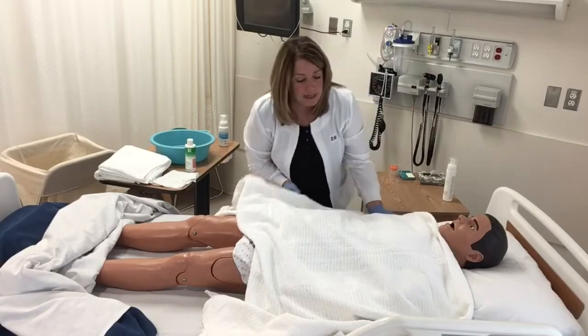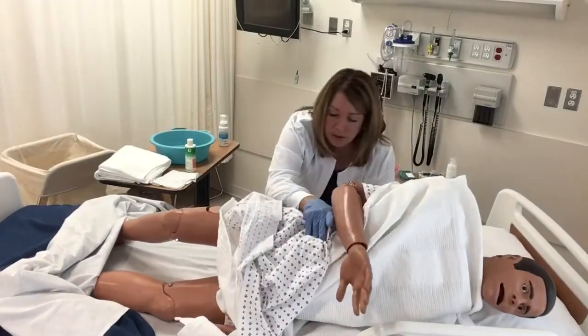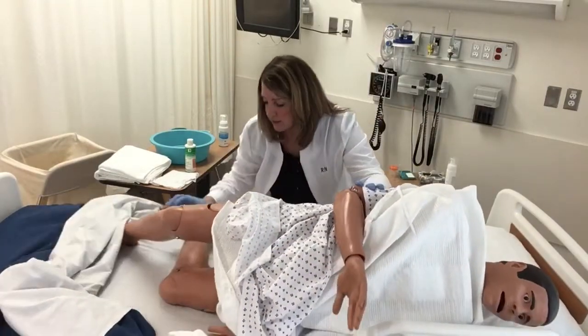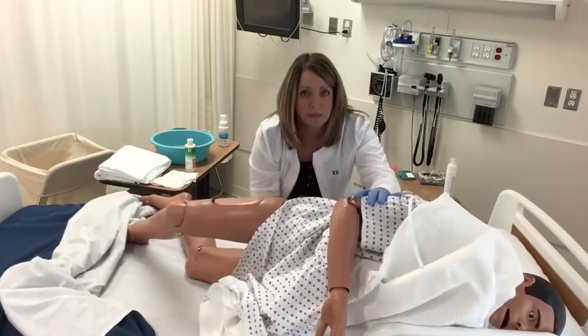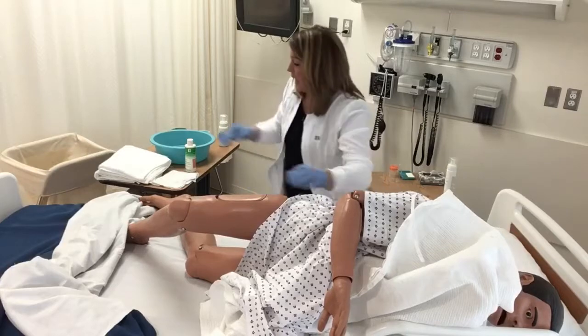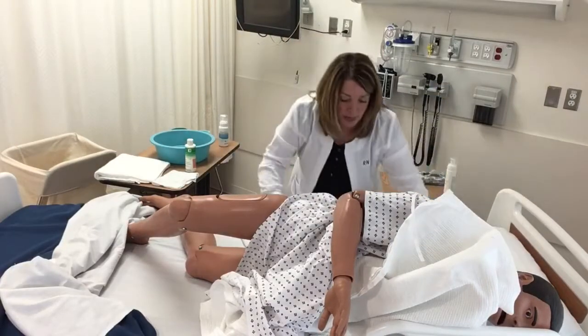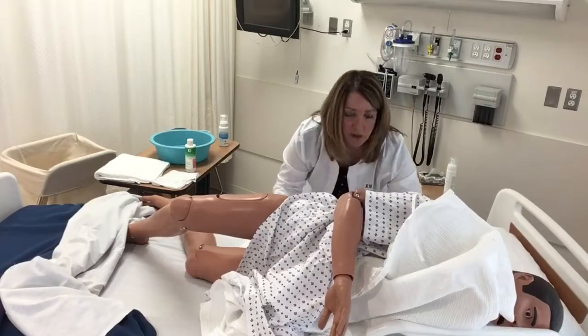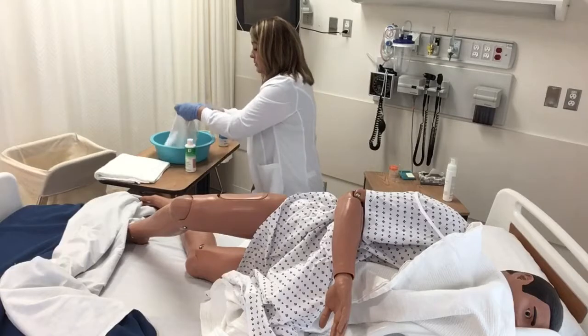So Mary is going to be able to reach, and I'll try to prop her up here so that this all makes sense. Okay, so Mary's on her side, and I'm going to take a towel and lay it behind Mary on the bed and kind of tuck it in underneath. So essentially, I know you can't see that, but I'm protecting the bed.